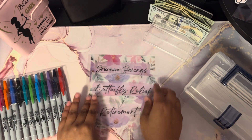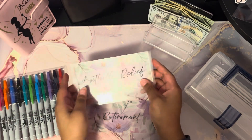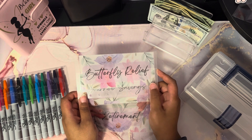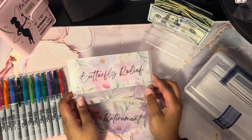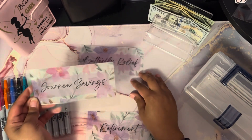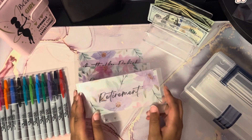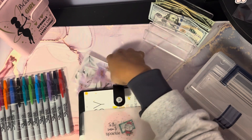So I have Journey Savings, Butterfly Relief — I'll explain that in a moment — and my retirement envelope. Butterfly Relief: I ordered this for my twin sister because she is a registered nurse and her job doesn't come with any PTO. She does have lupus, so this was the name she gave me for her envelope — basically a mini emergency fund in case she's unable to work. I also ordered a retirement envelope to track my own savings, which I'll put in my revolving funds binder.